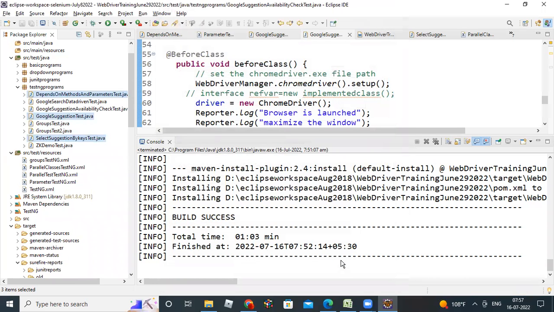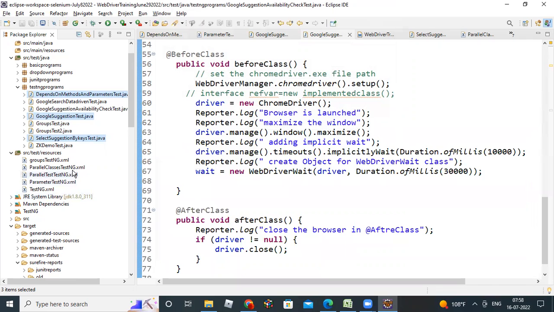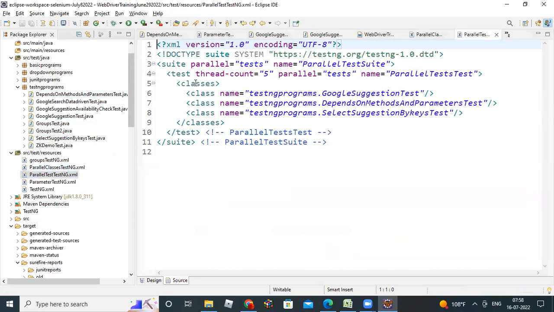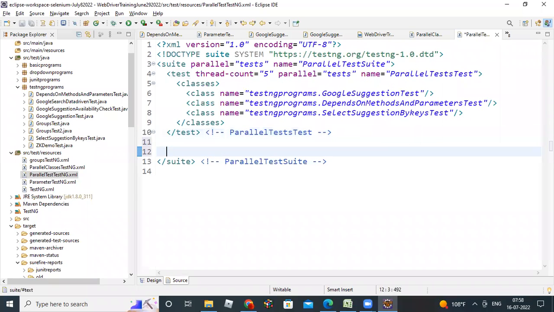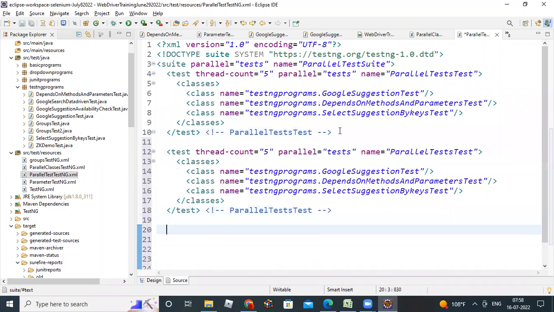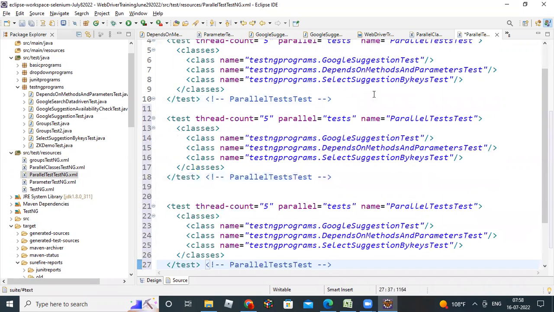So if you want to do browser compatibility, everything goes in the XML file only. How to set that up is you basically create multiple test tags. Each test tag is for one browser.